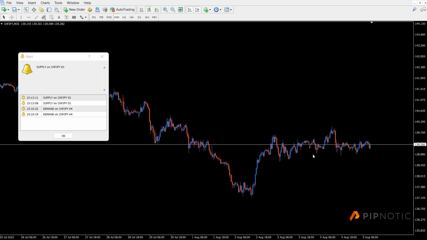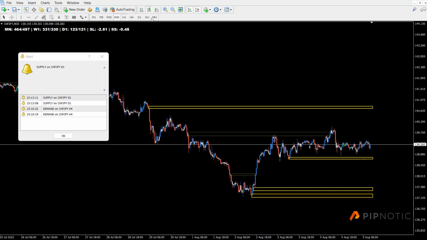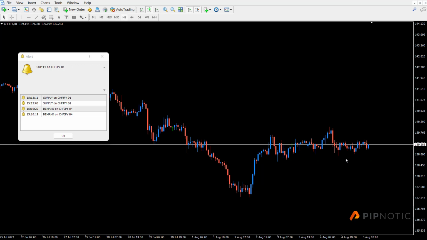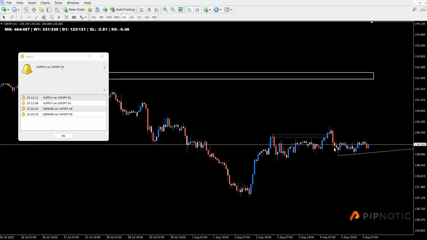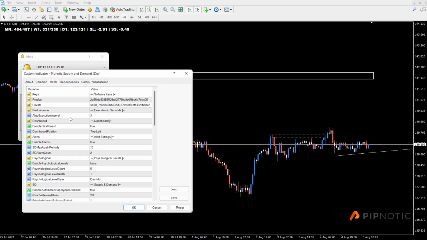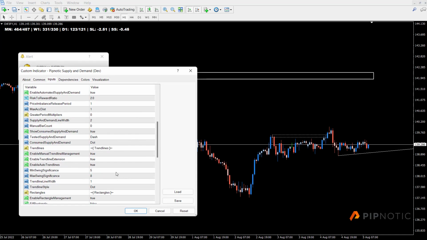And so when we have, let's see if it finds one here, nothing there. Actually, there was one on the hourly, I think, wasn't there? So it's going to look for, I think, these two here. It's going to look at the swing points, and it wants each swing point to be respected. So respect on either side of a swing low or a swing high between 5 and 8 periods. When it finds that, it says, great, here we have a swing point, and then it looks for the next one. Here we have another one. If we have two, then it connects them using a trend line. Okay. All right, good.